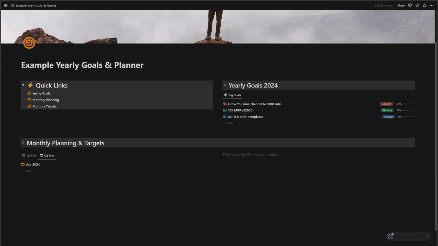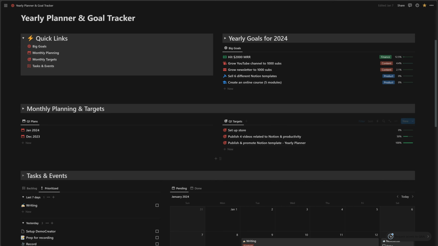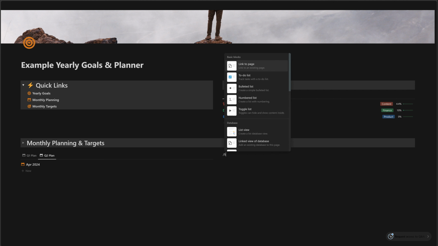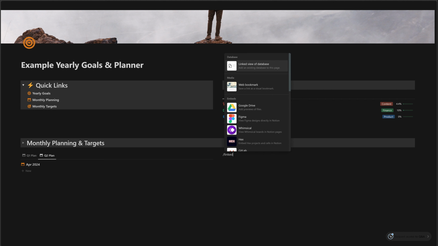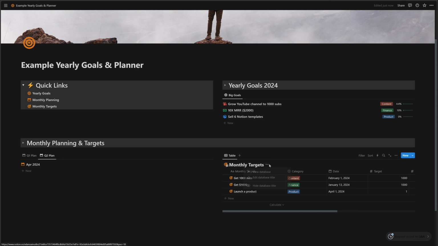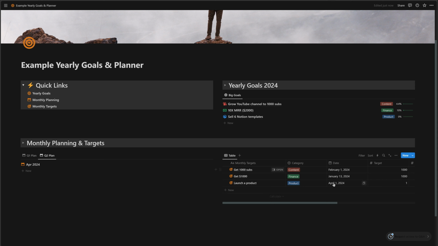All right, so with that out of the way, let's create the second part here, which is adding a linked view to our monthly targets database. So I have that set up right here as Q1 targets in my yearly dashboard. So for our example, we're going to have another linked view. And we're going to select our monthly targets example. And we're going to hide this database title.